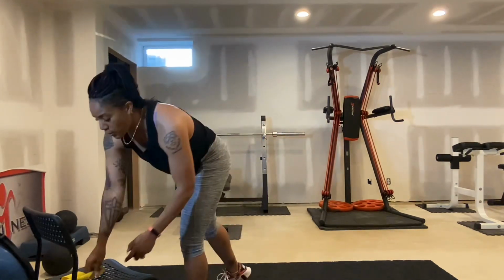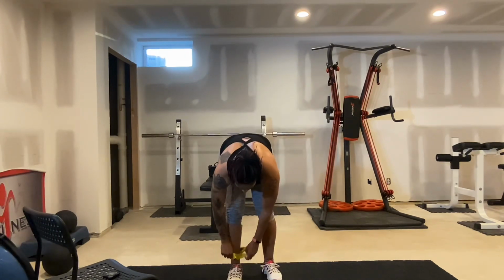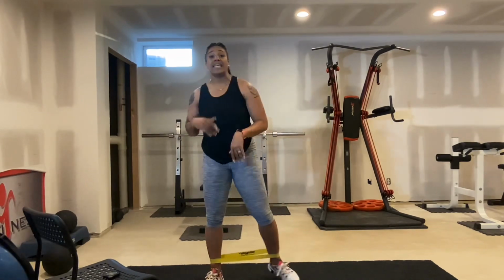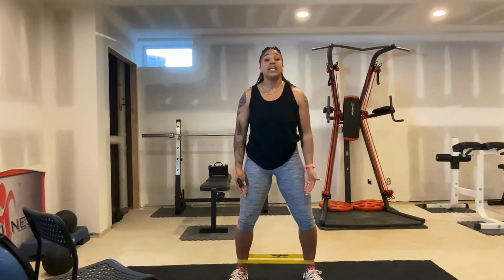If you have your band, I want you to go ahead and grab that. Place it around those ankles, more so right above them. We're gonna take a focus on two different band moves, lateral moves and front to back moves, and then get into the Tabata routines. So, facing front, keep the feet at least hip width or shoulder width apart, and keep those knees slightly bent the entire time.